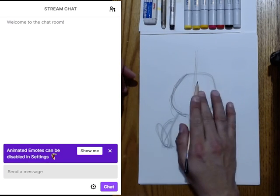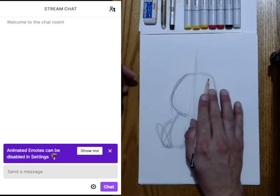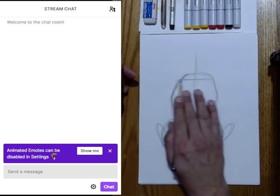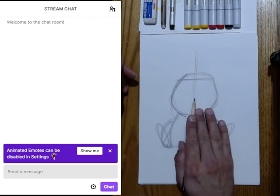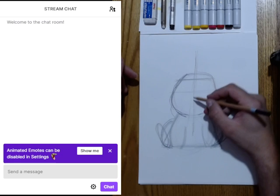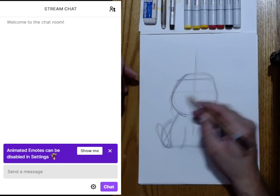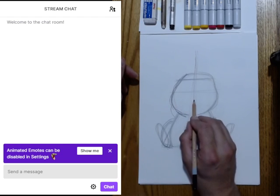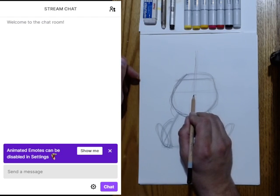We can start to add in some other details. Now, you can either do the eyes first at this point, which are right here, or you can do the nose. I mean, it's good to put the eye line in before you do the nose, so you know where to put the nose. So just like right here, just a cute little triangle right there.